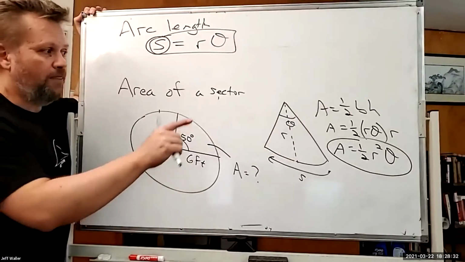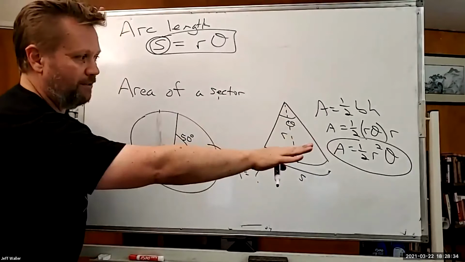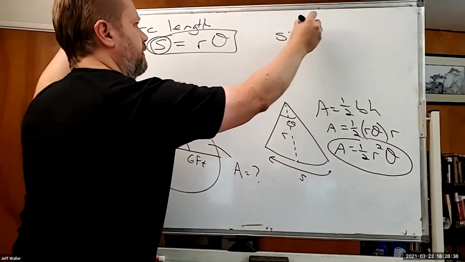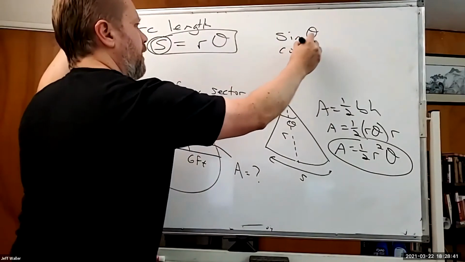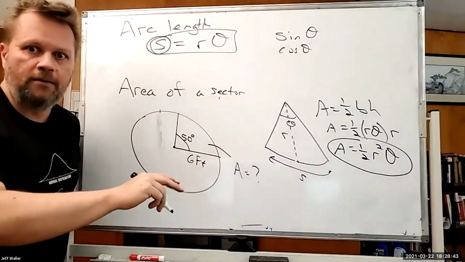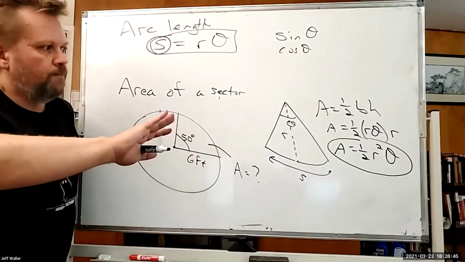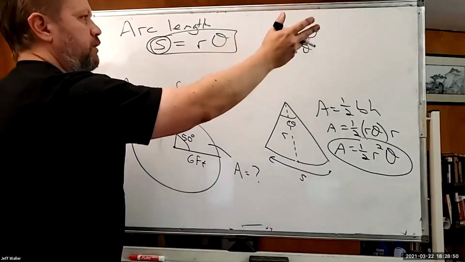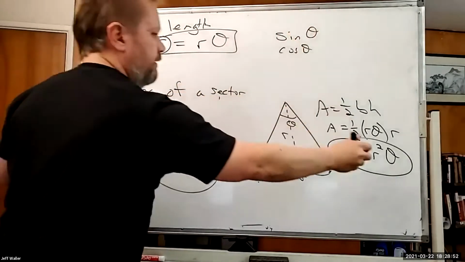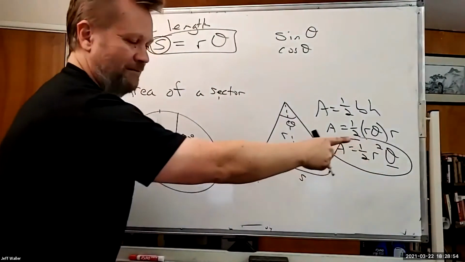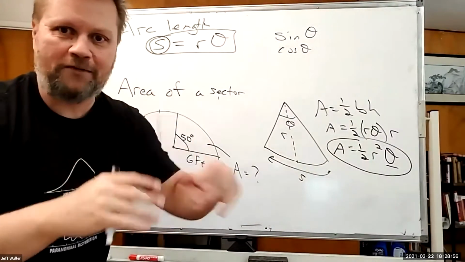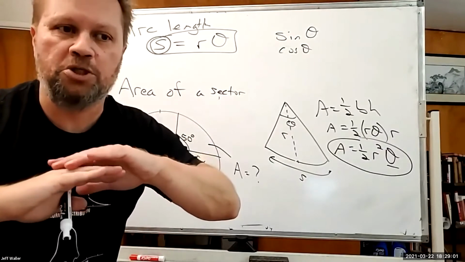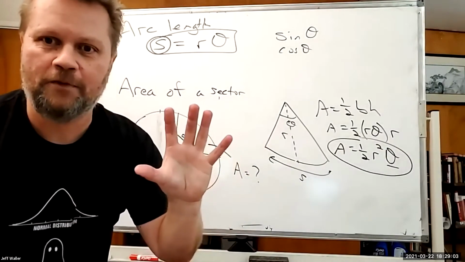But when the angle is out on its own, it's not... later we're going to learn these trig functions, sine of an angle, cosine of an angle, and all that. We're going to learn that probably starting tomorrow. If it's inside one of these functions, it could be whatever units you want it to be. If it's out in the wild, if it's not inside of a function, it has to be radians or it doesn't mean anything, right?